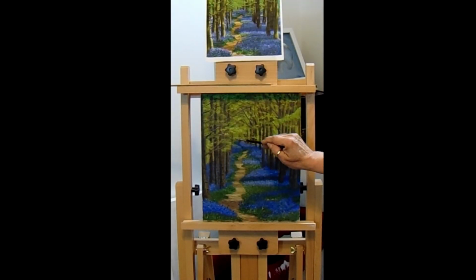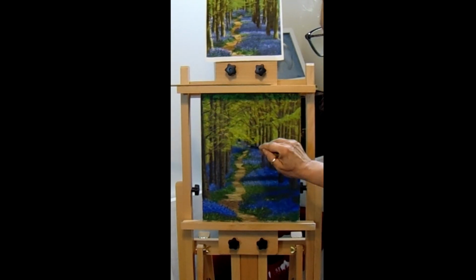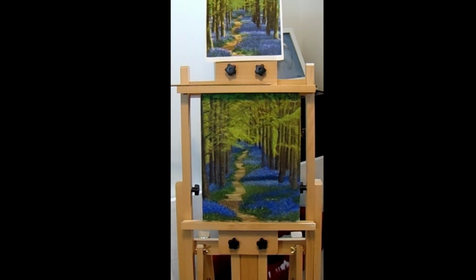Y'all, I had to time lapse that video, otherwise it would have been 2 hours long. Anyway, someone had brought it to my attention my path was a little too wide, so I corrected that off camera. Sorry you missed it. But it's like I said, it can be fixed. It's not rocket science or brain surgery, thank God.